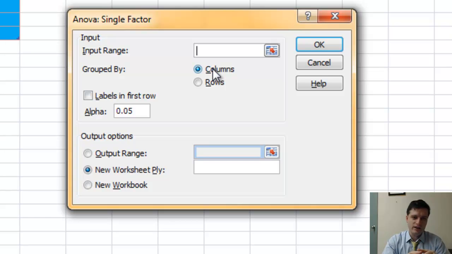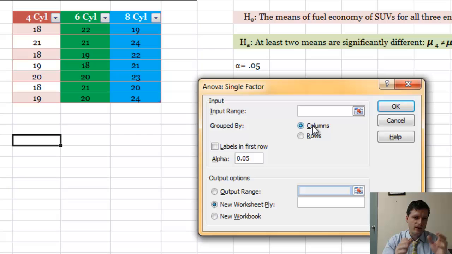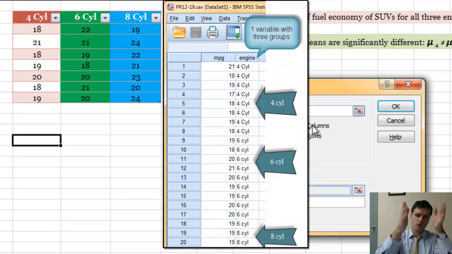And as you see here in Excel, and as you've seen many times before, the data organization differs from SPSS. In SPSS, you have one variable that has all the 4-cylinder, 6-cylinder, and 8-cylinder, and that variable actually will have values. So maybe 1, 2, and 3, 1 coded 4-cylinder, 2 coded 6-cylinder, 3 coding 8-cylinder. So that would be in one variable, and all the data points will be in the other variable. So all in all, we probably would have two variables in SPSS.